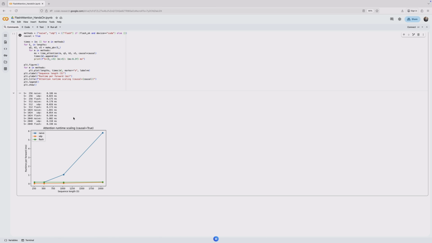This scaling experiment explains why FlashAttention matters in real systems. When you move from sequence length 512 to 4096 or beyond, naive attention is no longer an option at all. Optimized attention kernels are what make modern large language models, long context transformers, and multimodal models feasible on real hardware.